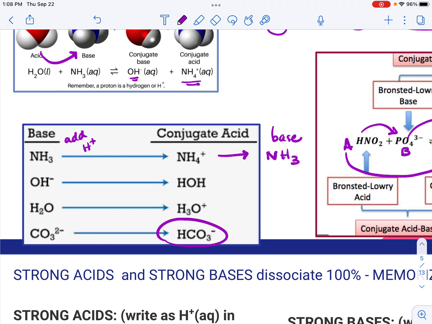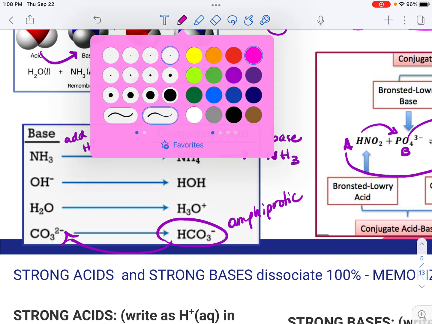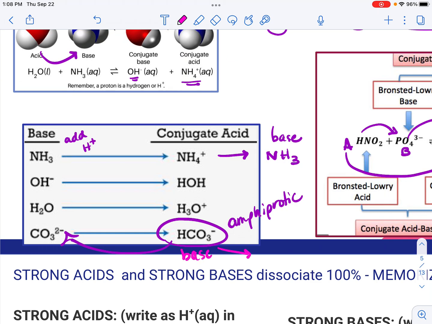Substances like HCO3 minus and substances like water are what we call amphiprotic. This means amphi, like amphibian or amphi like ambidextrous, right? Meaning could change either direction or can work either way. So amphiprotic means that HCO3 minus could act as an acid and donate a hydrogen to become CO3 2 minus, or it could act as a base and gain another hydrogen and become H2CO3, right? This is the same way that water can act as an acid and lose its hydrogen to become hydroxide, or it can act as a base and gain a hydrogen and become hydronium, or H3O plus.